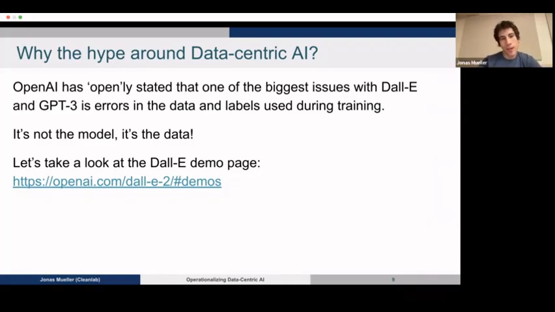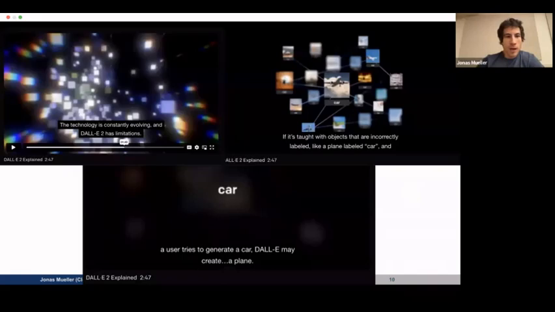And one of their famous models is this image generator called DALL-E. We can look at one of their demo videos from DALL-E and some of the explanations they have behind how they created this model. One of the things they point out as a major limitation is that this model takes in text and generates images.